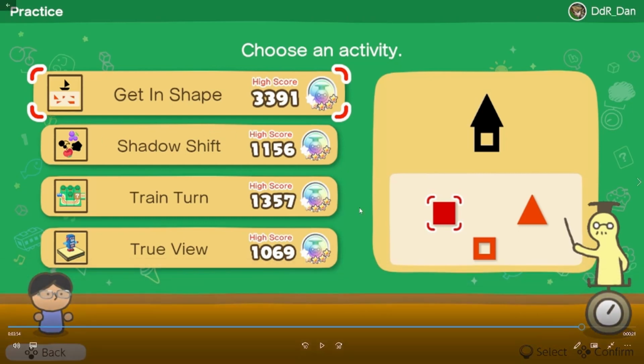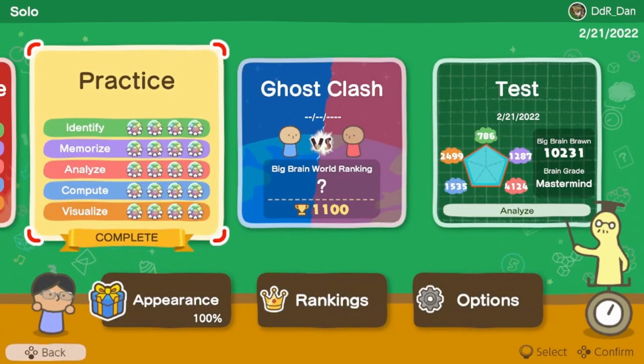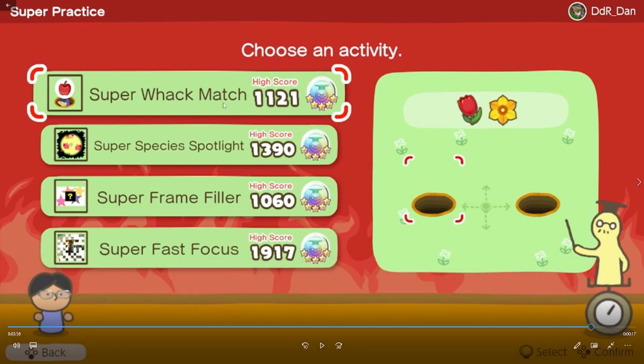Shadow Shift, I just don't play that game much. I don't play Train Turn much, I don't play True View much. Whack Match, I could do one more on this level. I could do a little bit better, but you're really capped by how much you can answer, so the score won't go that much higher, but I could beat it.